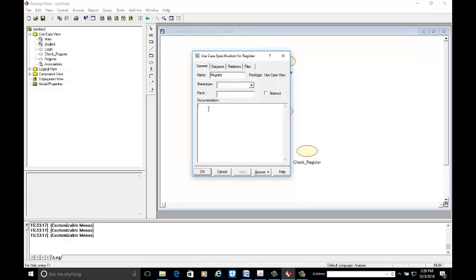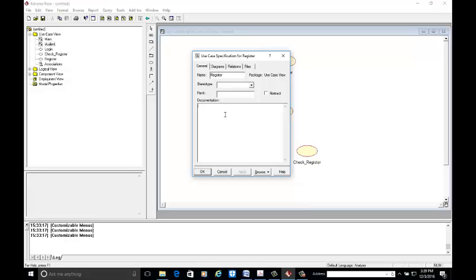Suppose in future, in place of you, another user comes for the development of this software, he should be able to understand what this use case is and what its purpose is. In the end it can also generate the report. When our software design is complete, it will generate the report automatically, so there is no need for separate documentation after that. So for that purpose we can give the documentation for the use cases here.